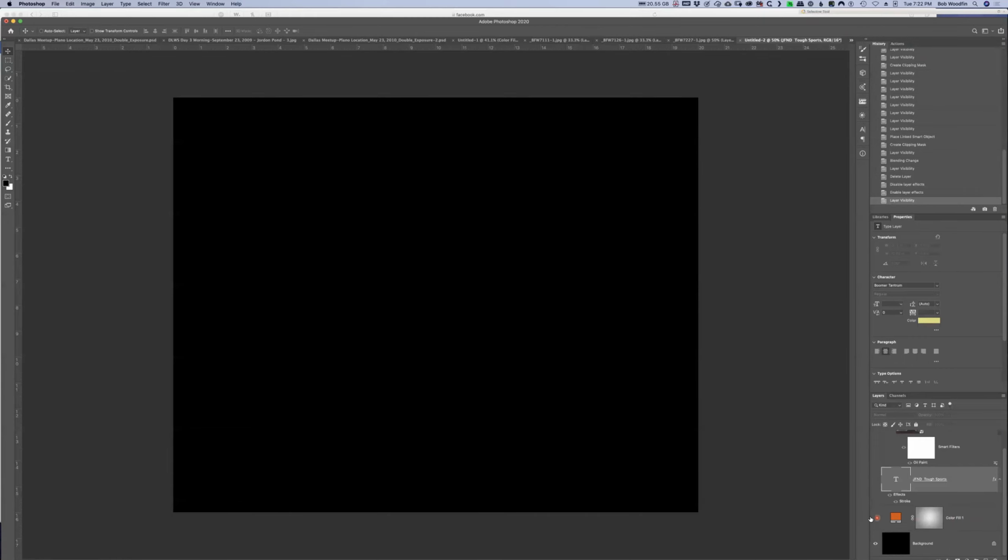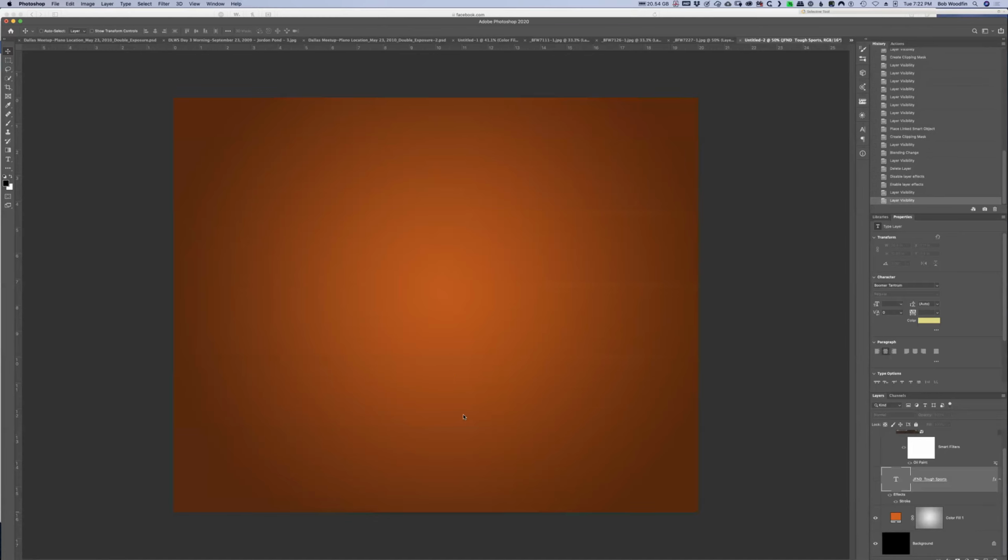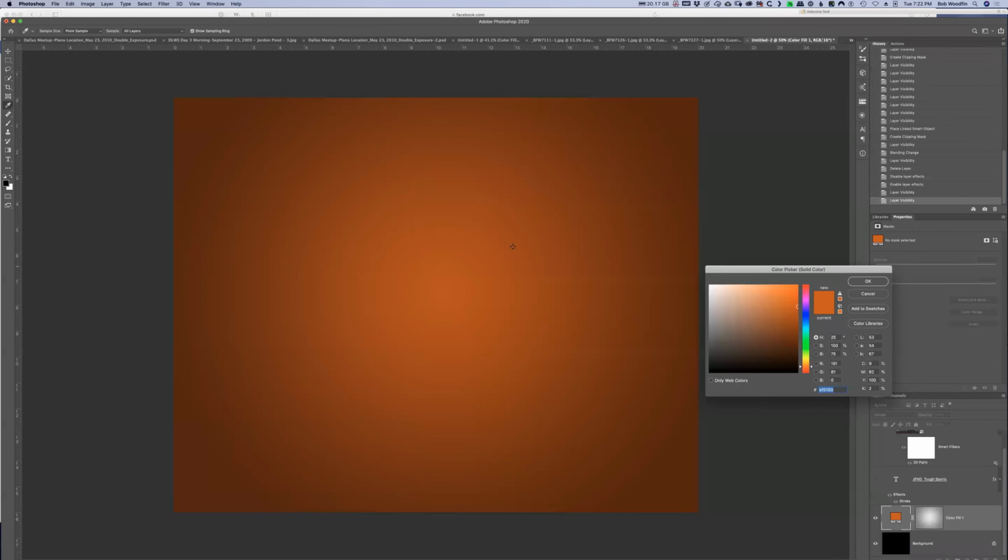But anyway, over here where my cursor is, in the layers panel, I filled the background layer with black because I wanted to use a gradient to give it a little bit of a different look. So when I created this and added this orange in here, I wanted it to have a little bit of a gradient from the center out. That's why I put the black in the background layer. And basically I just came in here and I was looking for an orange.